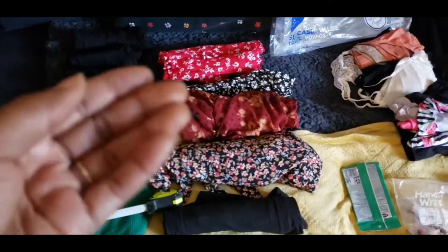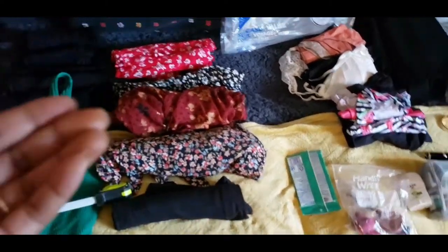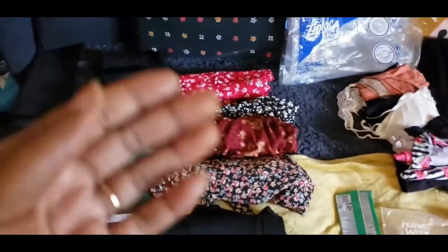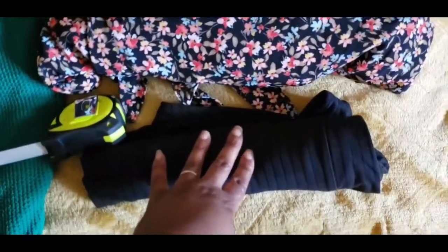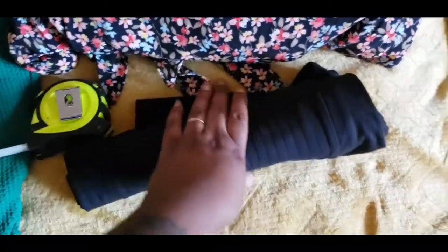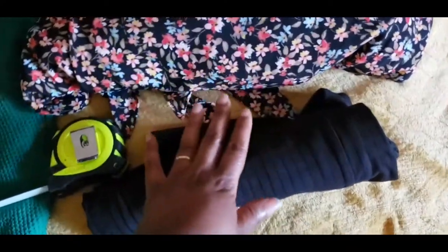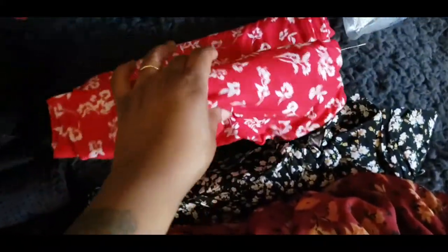And as well, the vibe I decided I wanted to go for was a summer dress vibe, like a flower vibe. I just feel like when you go to an island, a cute little summer dress is the vibe I wanted to go for. So this is just a plain t-shirt dress, but it's a really thin fabric that is easily rolled up, and it can be compressed a lot easier than some other fabrics. I have this flower dress. This is a cute flower dress that I plan to wear at nighttime. All of these are flower dress items, except for this one, which is a two-piece with a shirt and a skirt. So that was really my game plan.